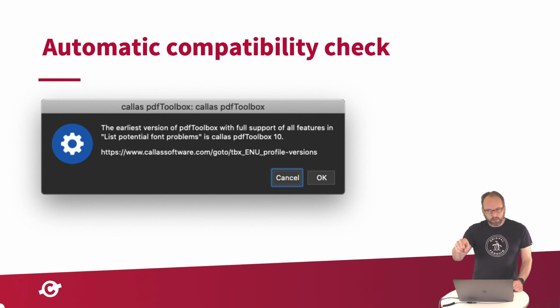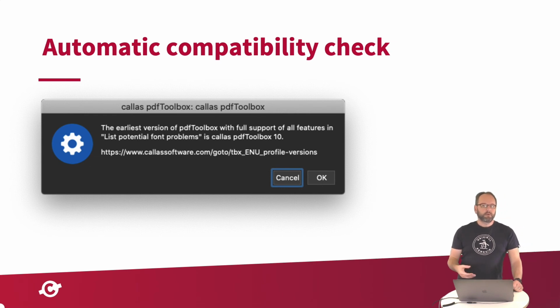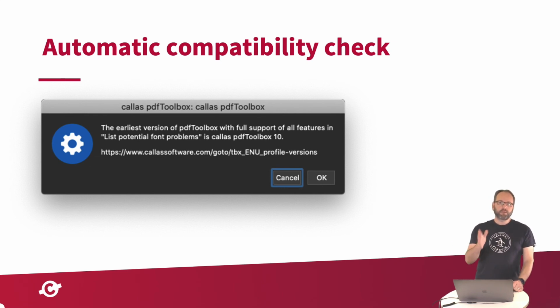However, you can see on the screen that it says callas pdfToolbox 10. It is limited to pdfToolbox 10. So at the moment it can export something as pdfToolbox 11 or as pdfToolbox 10, but it's not going to go back before that.